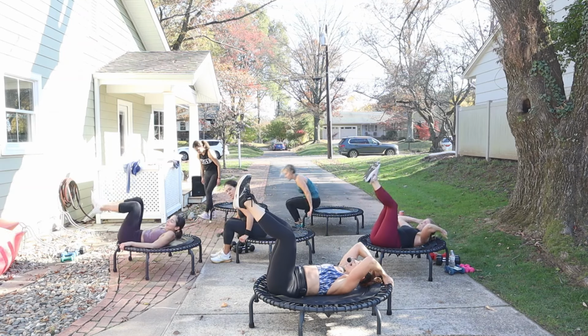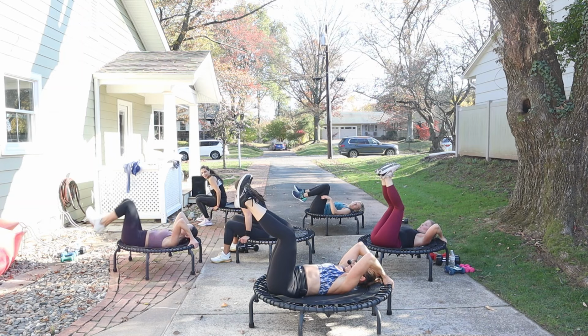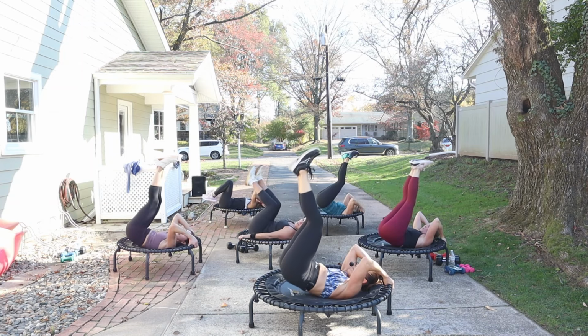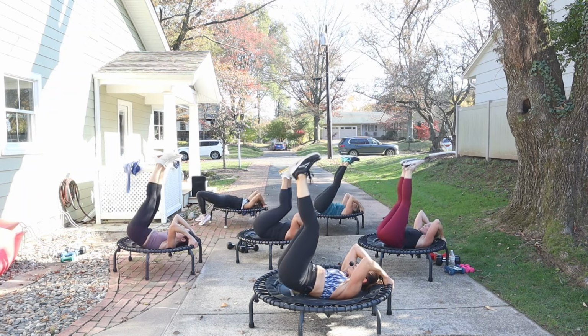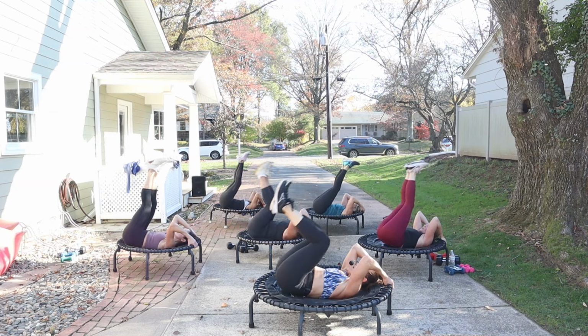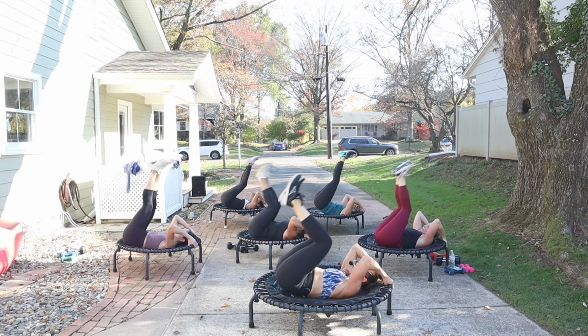You can anchor behind your head here. So this is our hip lift. We're going to take our time. Lift up. Release. So I anchor. If I need to, I bend the knees and feel like I'm bringing the knees towards the shoulders.